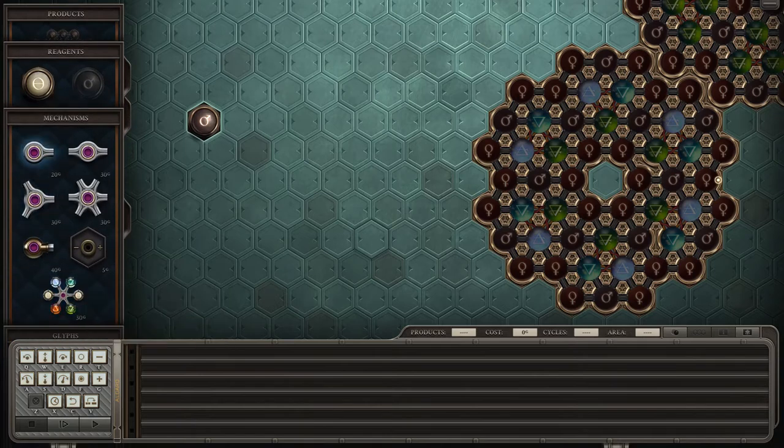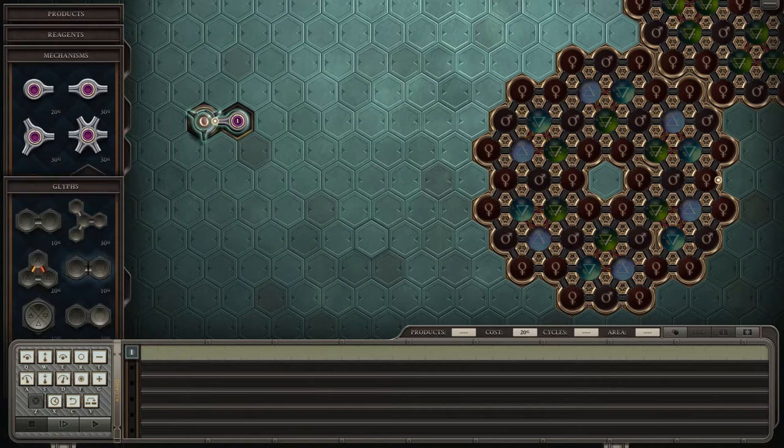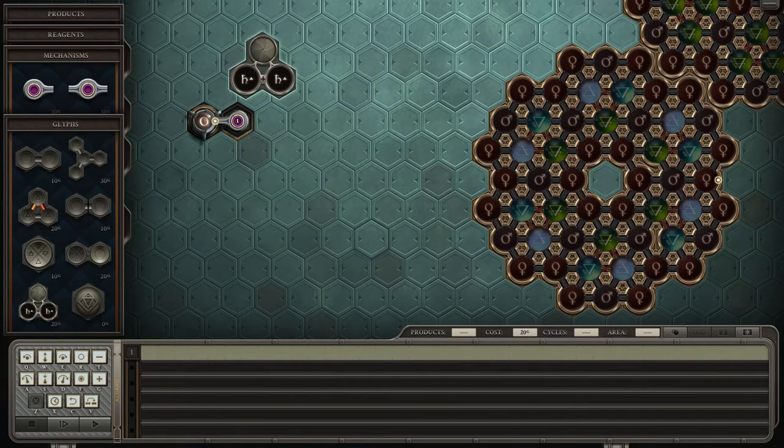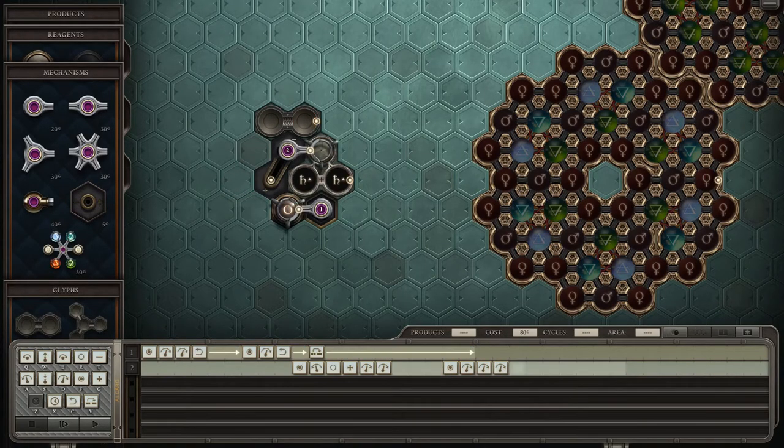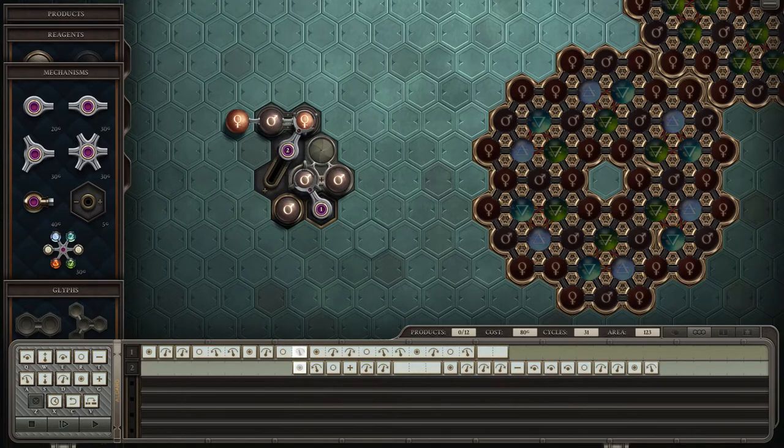I think I know. Let's start with those metal stripes. Simple as usual. This should be easy, but I am not sure. It is hard to think like this. Wait. Perfect. Yeah, perfect. I need two of those.